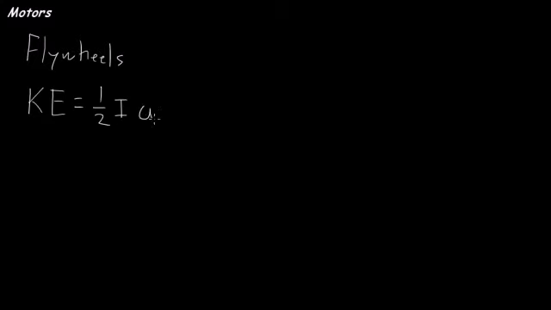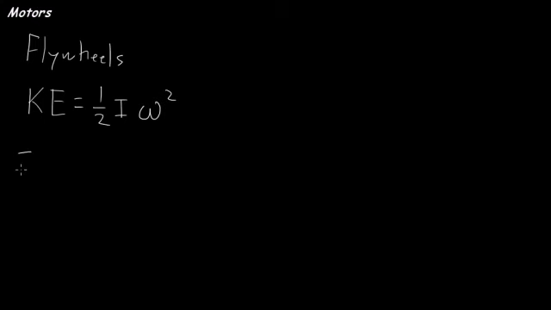Today we're beginning our first look at motors, but before I get to that, let's cover some additional information about rotating mechanical systems. If you took my class last term, this will be review. Kinetic energy of a flywheel is given by this equation, 1/2 I omega squared, where I is the moment of inertia and omega is the angular velocity in radians per second.